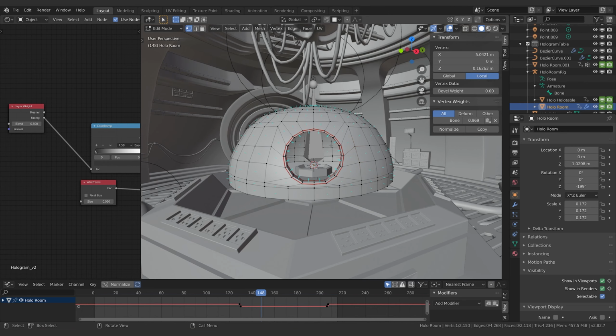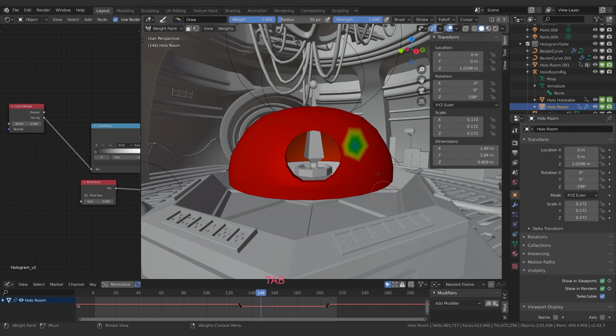And now if I grab my bone, if I go into pose mode, or you can see actually if I go to weight paint mode, you can see now we've got this color difference. It's showing us, oh, hey, this is not as weighted towards this bone. So if I grab it and move it, it's not going to move as much as everything else, because everything else is set to full red. So it's going to be moved 100% by this thing, whereas this bit's not. So it's actually going to distort.